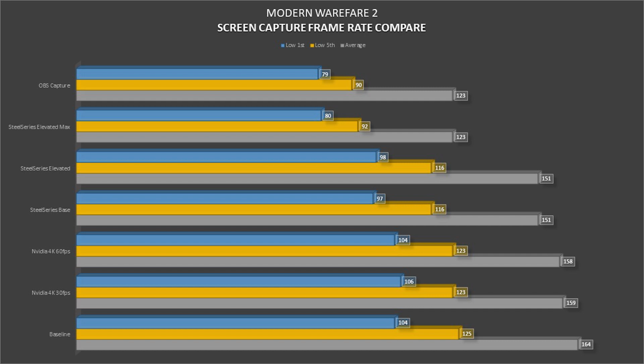I'm fortunate that my rig happens to game right around the max capabilities of the monitor I'm using, which is 165 Hertz. So it's a good showing. Now, you're also going to notice these 1% lows hitting 79, 5% lows of 90, that's a huge hit. You're going to feel that in real time. And I have felt that, where you get those hiccups right when you're in the middle of lining up your shot. So if you're going to be streaming, you need a second computer and a capture card.